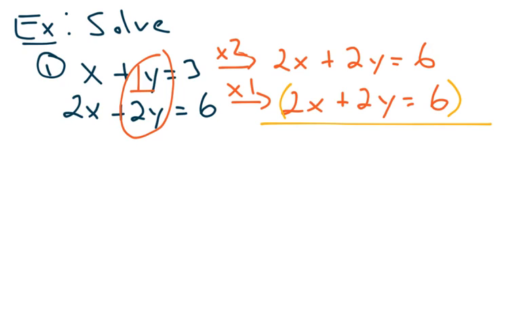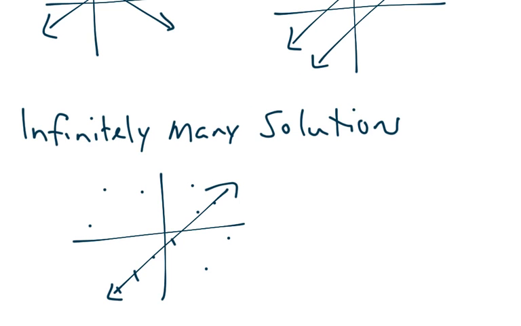Since we chose y's to be the same, the 2 and the 2, they're both positive. Same sign means subtract. So 2x minus 2x is 0. 2y minus 2y is 0. So the entire left side is down to 0. 6 minus 6 is equal to 0. Now, if we were just solving an equation with one variable, we would use all real numbers. But we're not using just one variable. We have two.